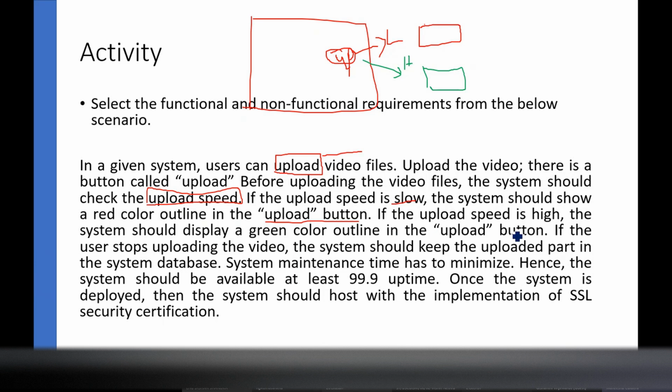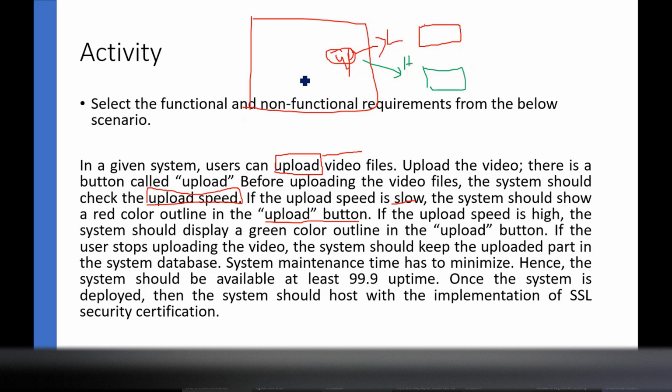Upload outline the green upload button. If the user stops uploading the video, in any case, once you have clicked this upload button, the file is uploading. Now if you feel that you want to stop this, you can close this browser, or you can shut down your computer entirely, or it might be a network error.